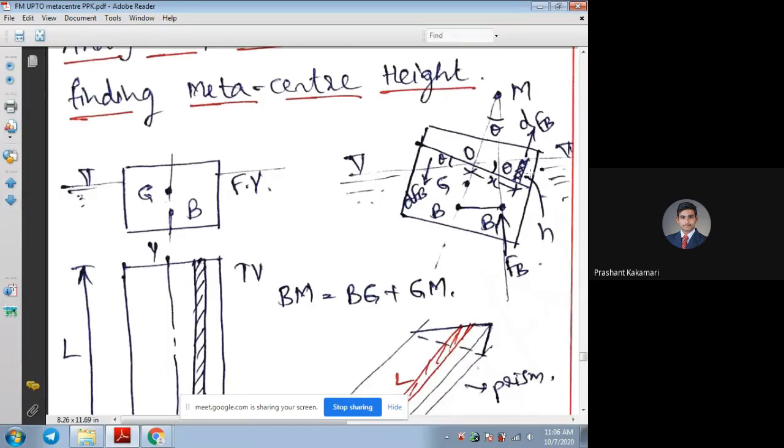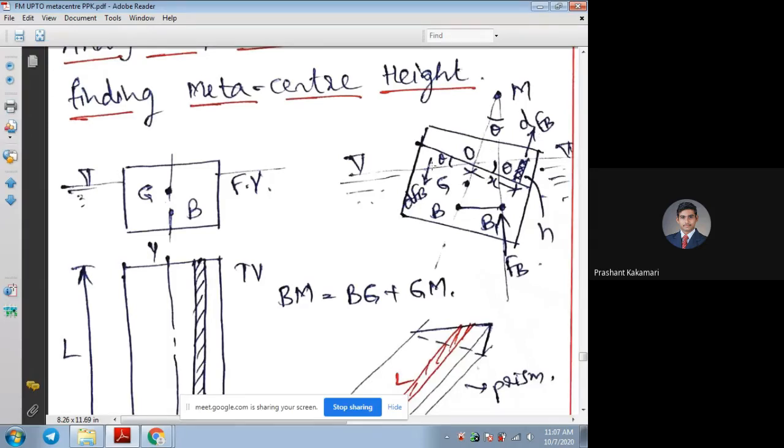But once you start tilting, or once you start changing the position, the mass of immersion of the given body on the right side or left side, according to this central axis, is going to change. So when immersion is more on the right side, what will happen? The extra buoyancy force is added because of the more mass which is immersed in the liquid.